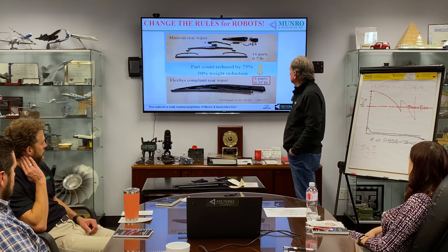So this right here is a battery tray. This is the Ford battery tray. It was in the Ford Taurus, and this was the corporate standard. It's similar to the corporate standard. Every one of them was slightly different, but this is the corporate standard everybody has to design to.